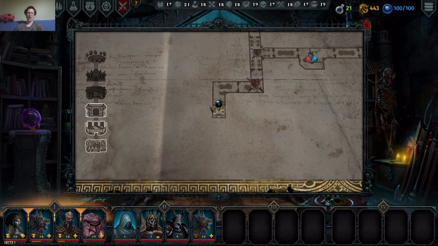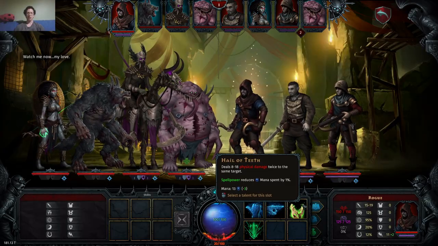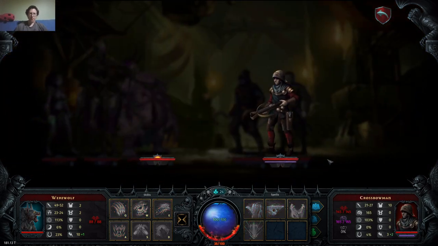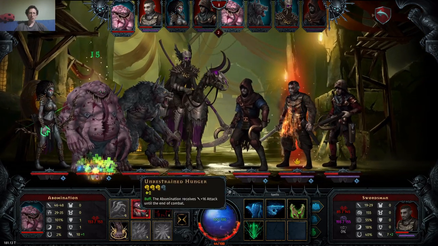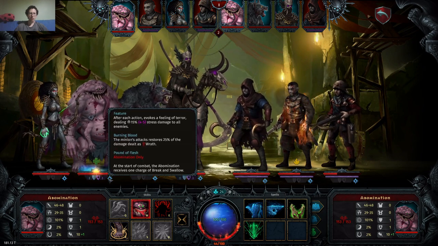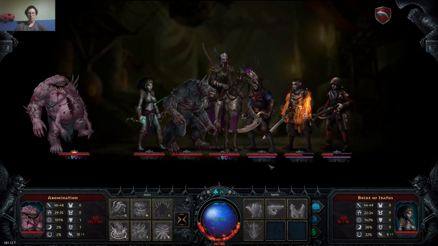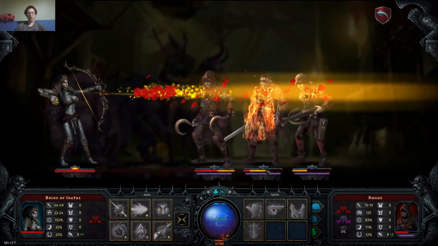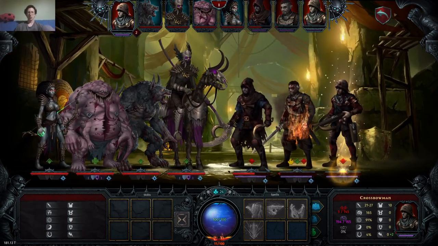Okay, we'll just do one quick battle. Let's see if these guys are any different, or if they still have that samey feel. Let's see. Yeah, okay. Then you do that attack. What did they do? It changed. Oh, you got moved out of position. Buffs and debuffs for everyone then. Nice shot, sweetie. You missed. How could you miss?